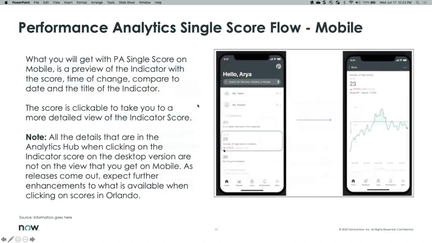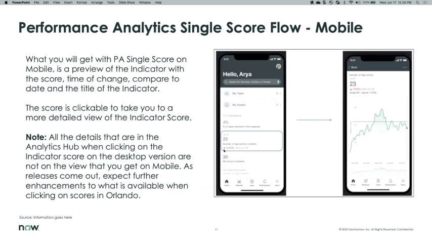So, like I was just talking about, this is what you get from a preview: the indicator, the time of change, the score, the time of change compared to date, and of course the title. The way it is in the platform, when you click on a widget, and the indicator itself is set up to go to the Analytics Hub, you obviously don't get all of what you get in the Analytics Hub in the mobile.